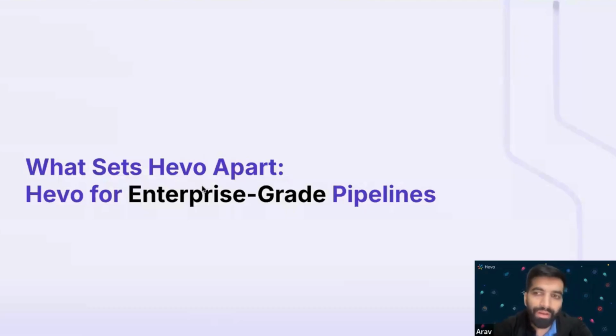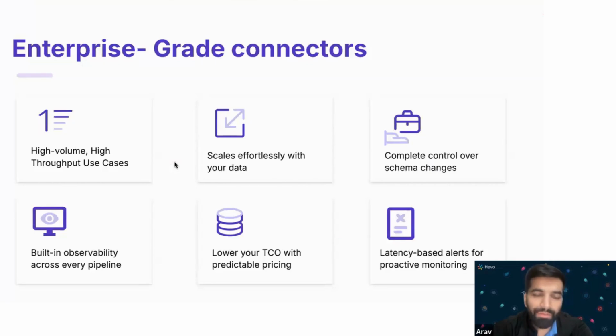So we'll deep dive into our new enterprise grade pipelines. We'll walk you through the capabilities, and then we'll just quickly jump into creating one and seeing it in action. These are primarily built for really high throughput use cases. They scale, they can handle pretty much thousands of objects, thousands of tables, TBs of data, and doing it within fairly predictable timelines on both ingestion and load sides.